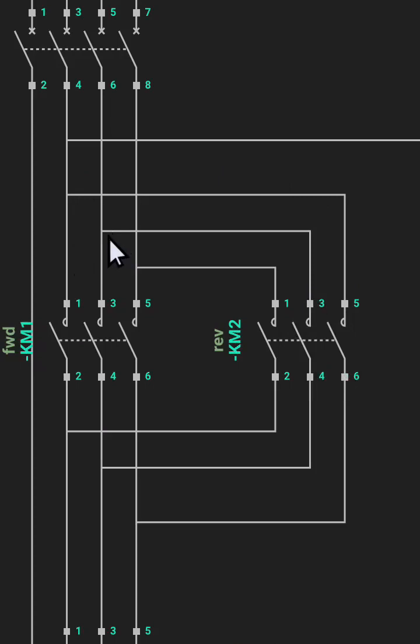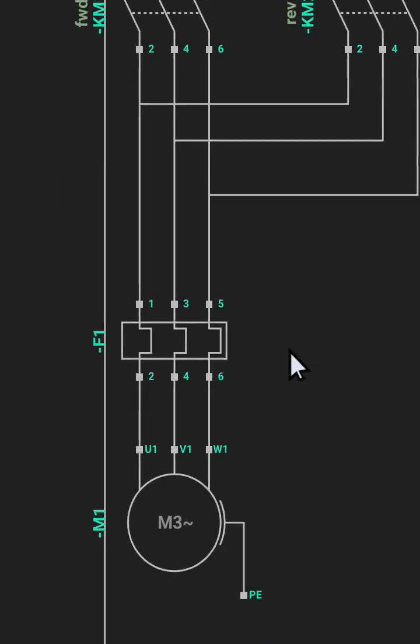Now look at this. The second pole cable of the forward contactor is the same as the second pole of the reverse contactor. Then the third pole, you can see, is the same connection as the first pole of the reverse contactor. So we have reversed two cables here. This is what you manually do by interchanging any two cables. So all you have to do, if a forward operation is required, energize this contactor, and if a reverse operation is required, energize this contactor.